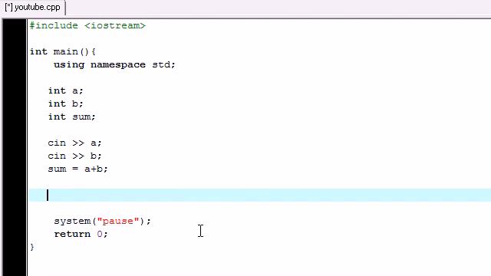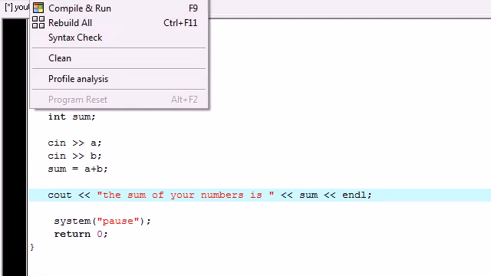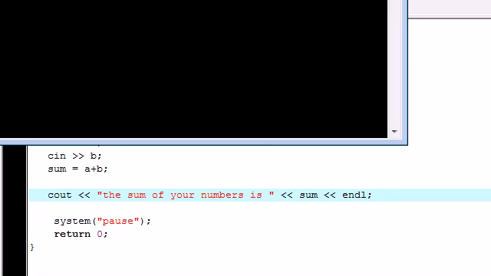Now that we have the sum, we can just go ahead and print out with cout. We'll give them a little message: "Your numbers sum is", and then put sum right there, and might as well end the line. Make everything nice and neat. Let me check myself for errors, and it looks pretty good. Execute, compile, and run this right here.